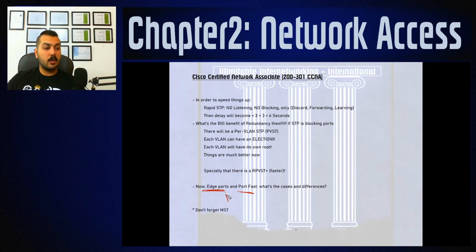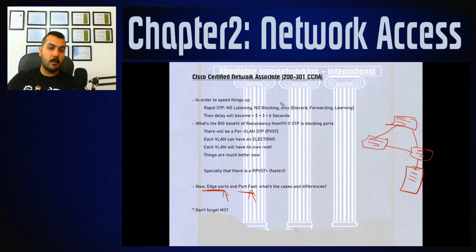There is something called edge ports. I believe it's used only with RSTP, and port fast also. Edge ports are the ports that you don't want to be involved in the election. When you operate, maybe this port is going to a server. Once you operate these switches, you know that all the interfaces will go in the listening state. After that, the learning, maximum age first. After listening, learning, forwarding. This will take maybe 50 seconds.